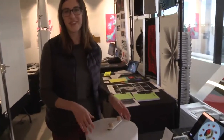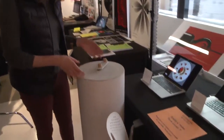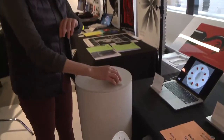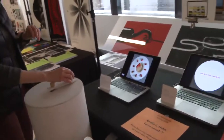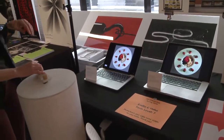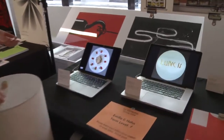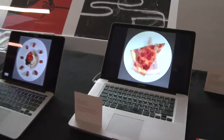That's the butter churner. I did this in media texture class. I used an Arduino and a potentiometer, which are things I have never done before in my life until this point. So this was a very fun project. But it's an interactive project. You see that? The food moves on our screen. Isn't that cool? So as you turn this dial, you can build your own breakfast. And turn butter. But you can make the plates smaller.